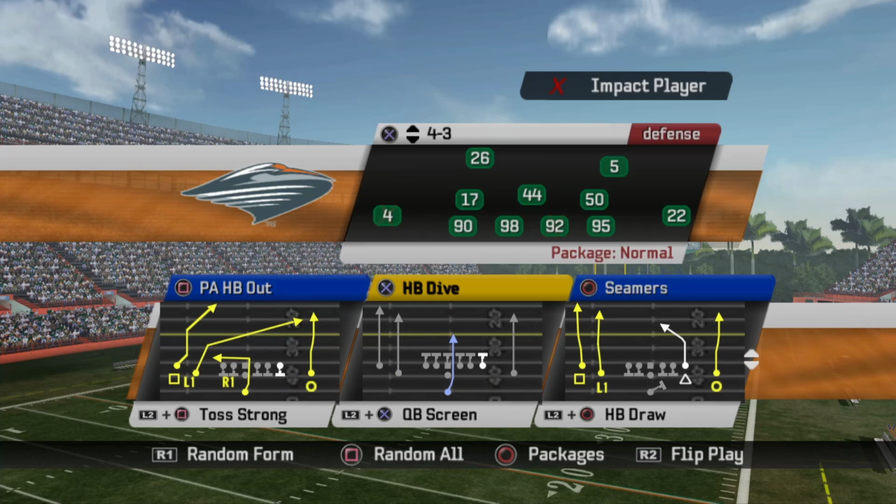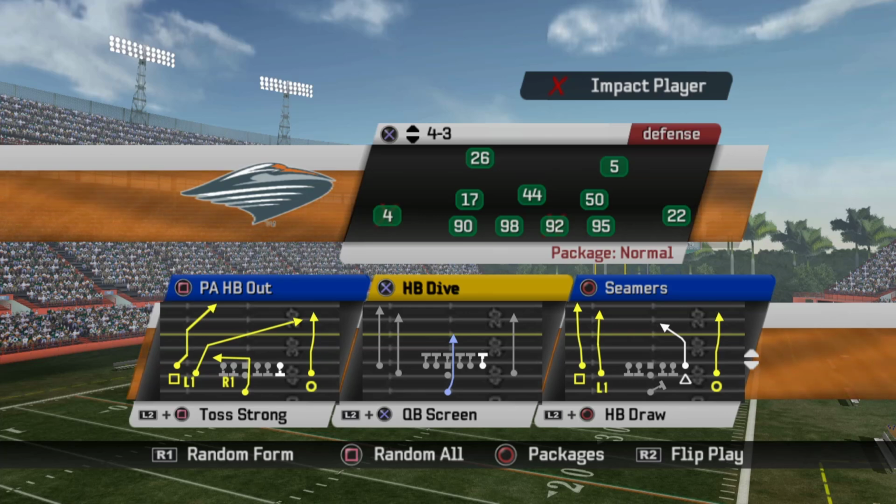Next up, we got PA halfback out. I like it okay. I would probably use it more purely to throw down the field. You got a good crossing route against man, cover 0 beater on both outsides with the post and the go. Against zone, you're kind of iffy. You got the post and the cross. You can do a couple things there. But if you're just really wanting to attack deep in general, yes, it's not a bad play. Halfback dive, use it.